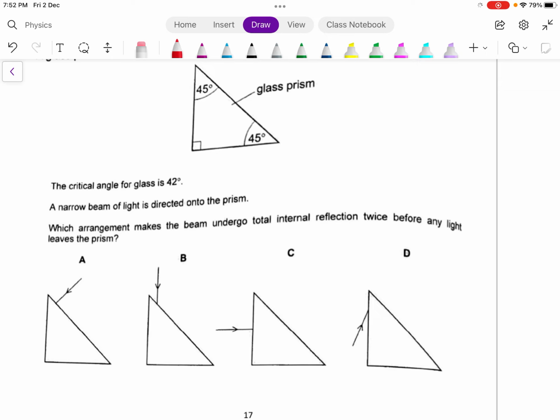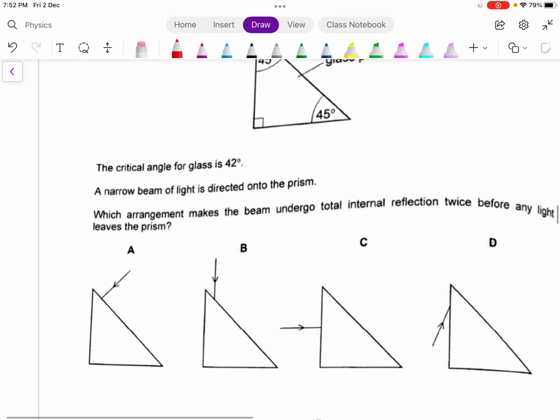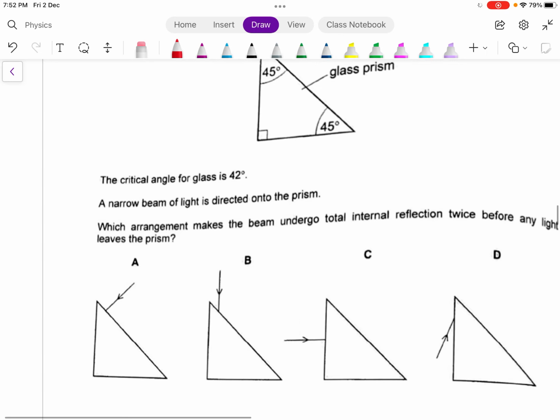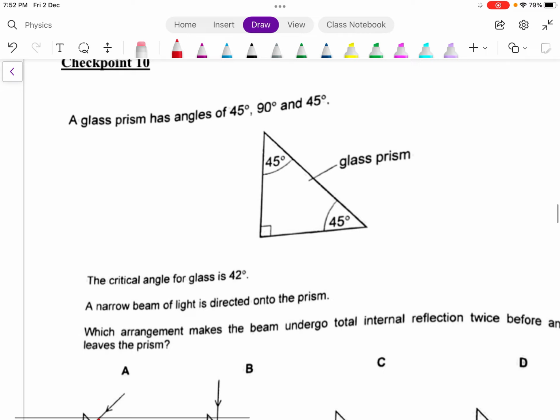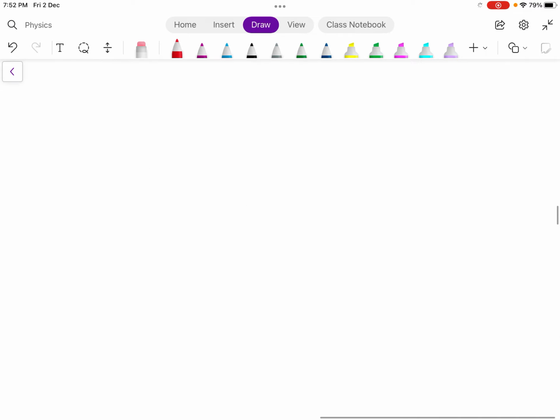So let's take a look at option A. In option A, the light ray is in air. You enter perpendicularly to the glass surface, so there shouldn't be any refraction. So let's draw. Of course you enter, and after that, you hit this particular point. I want to draw a normal to tell me what the angle of incidence is right here. So let's draw a normal. This one needs a bit of maths. Maybe I draw here because I need some space.